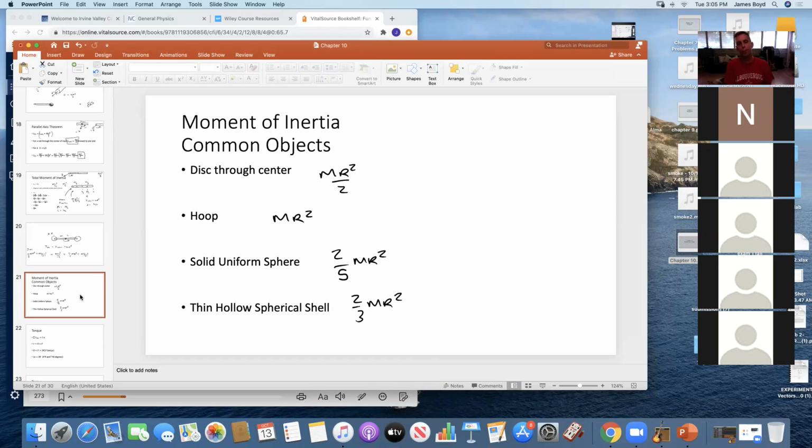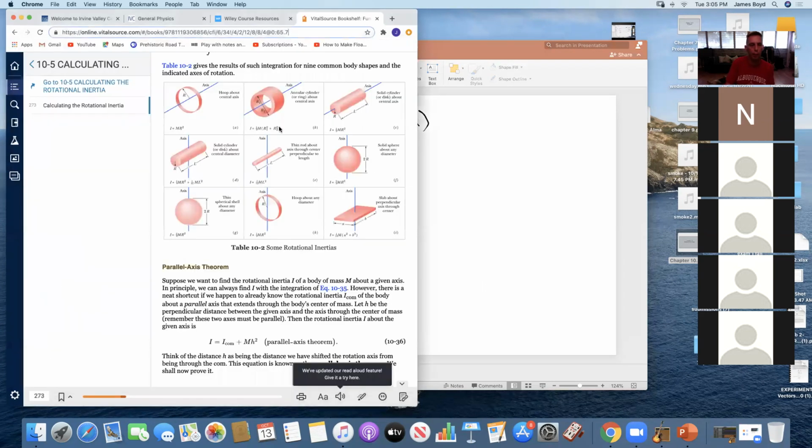So as I said, for the most part, these are the moments of inertia about the center of mass, usually, of a bunch of common objects. And when you look here, you can see that this is 2/5, this is 2/5, I mean, this is 2/3. This is a hoop through its center as mr squared, but through its y-axis or z-axis, as it spins, it's 1/2 mr squared. So it's the same as a disk. So don't write these down in your notes. Maybe put them on a Post-it and stick it next to your computer somewhere, but just know where to find it if you need them.